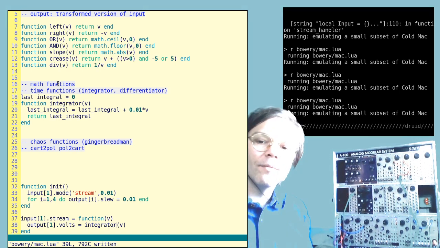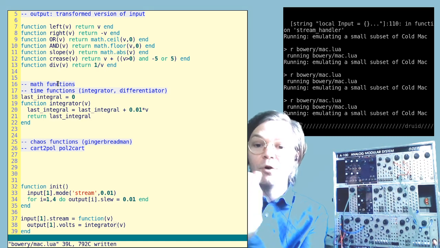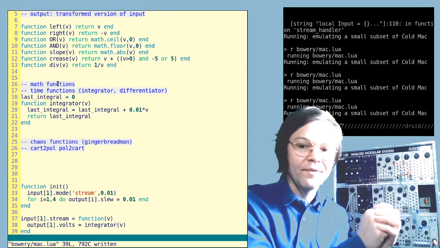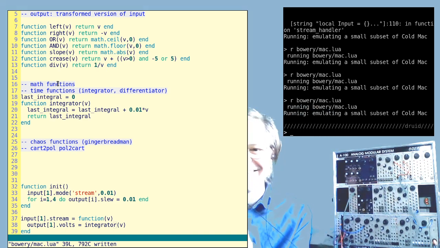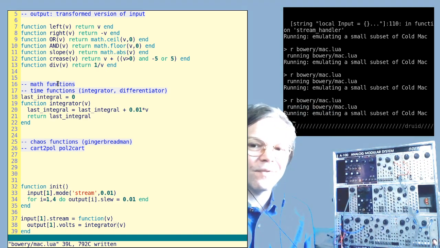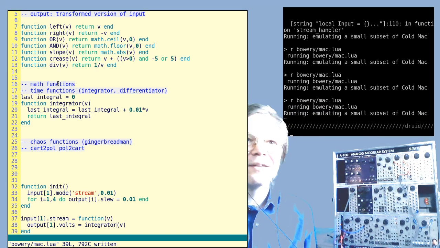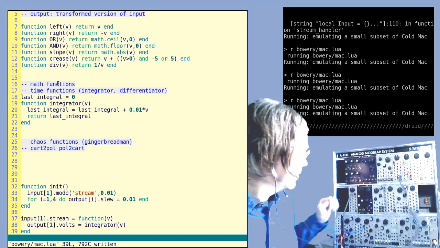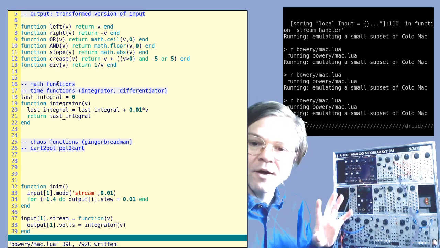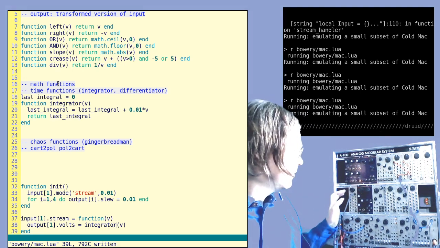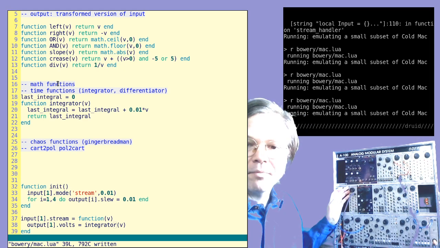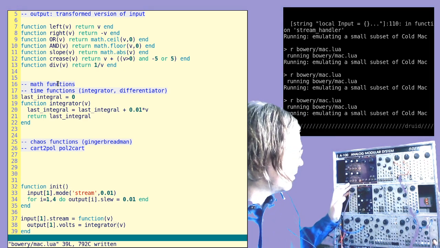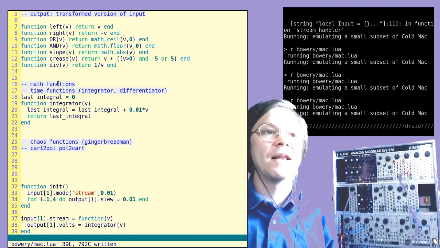So it becomes like a ball that's rolling around, and a positive voltage moves it this way, and a negative one moves it this way. And there's no inherent clipping here, which means that if we let it run off the bottom, it'll take a really long time to come back up, because it's now at like negative 30 volts or something. So we could add a clip in here.